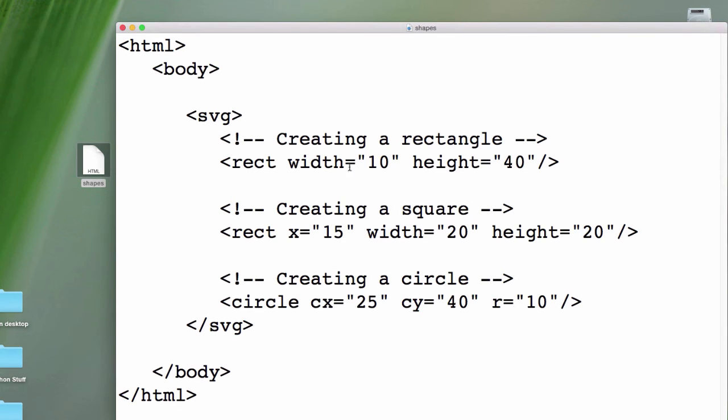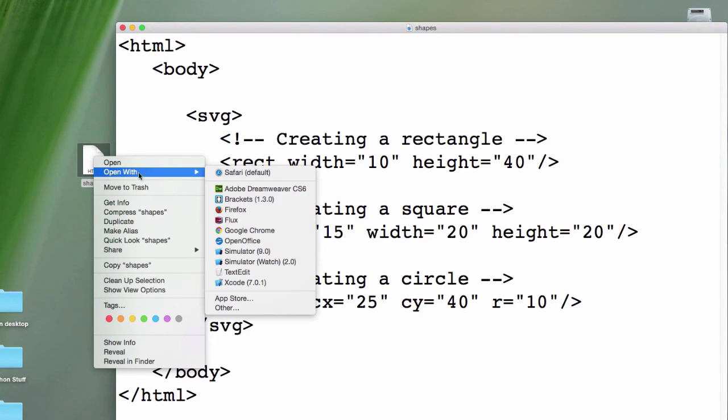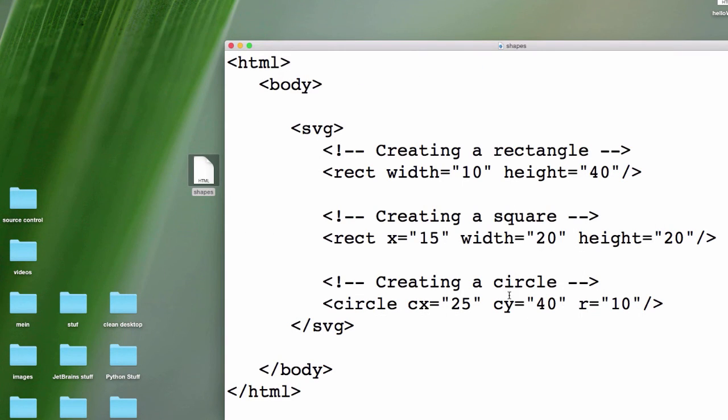So let's see if I got all of that right. Open with Firefox. There we go. Well, I don't like how far down it is. That is not how big of a gap I meant to be there. But you get the idea, right? So you could tweak that a little bit if you wanted to change how much space there is. And of course, depending on how zoomed in you are on your browser, yours might be really, really small. You can either zoom in on your browser, or you can of course just increase the value of these numbers.